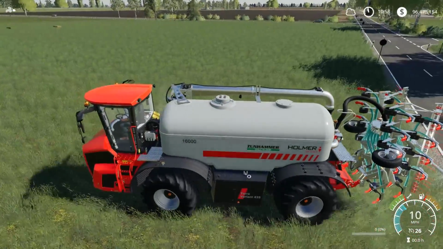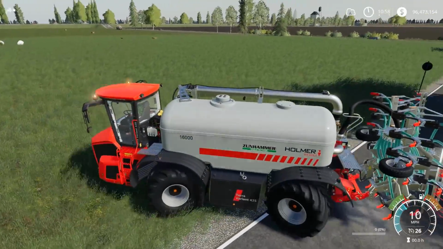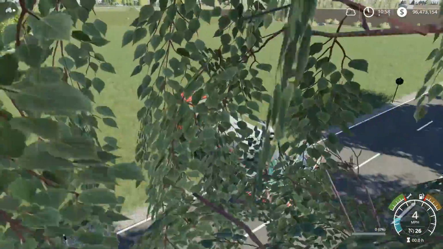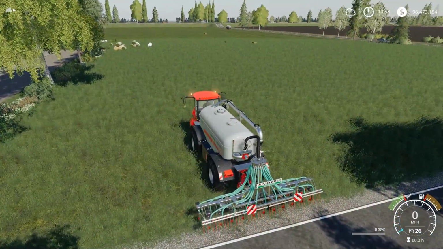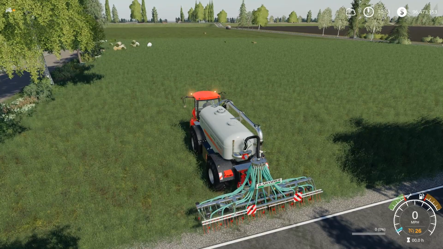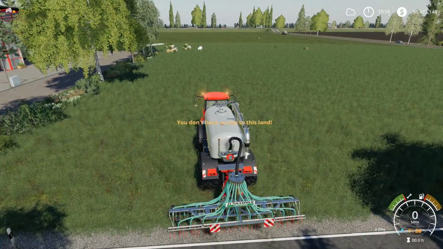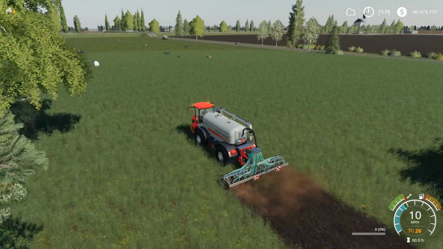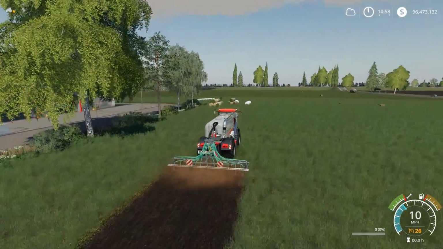Still bales on the field here, but we're just using this for demo purposes so you guys can see how these operate. We'll go ahead and unfold this. And I'm going to turn the slurry wagon on. Now I'm going to have to hire a worker, because I don't have any slurry in the tank. There we go. But you can see there, this cultivates and fertilizes at the same time.